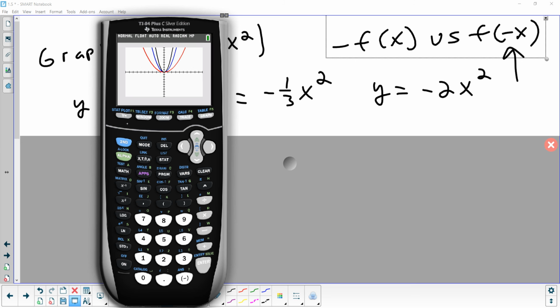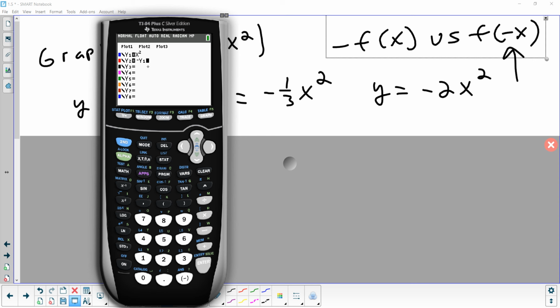Okay, I'm not going to graph all of them, but let's just do x squared. And I'll show you how you can type in a negative in front. What you could do is just press negative, vars, function, y1. So I'm graphing y equals x squared, and then I'm graphing the negative of that. Honestly, doing it this way didn't save me a lot of time. If y1 was a really long and complicated formula, and I wanted to put a negative in front of it, this would save me from having to retype that formula. But in this case, you could just type in negative x squared. It would have been just as quick.